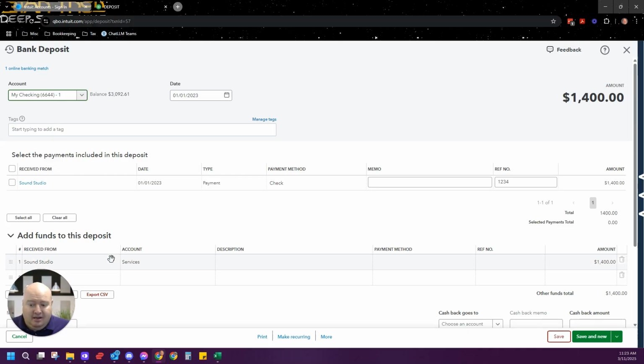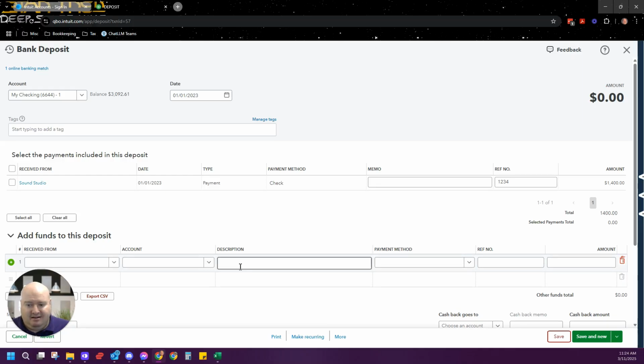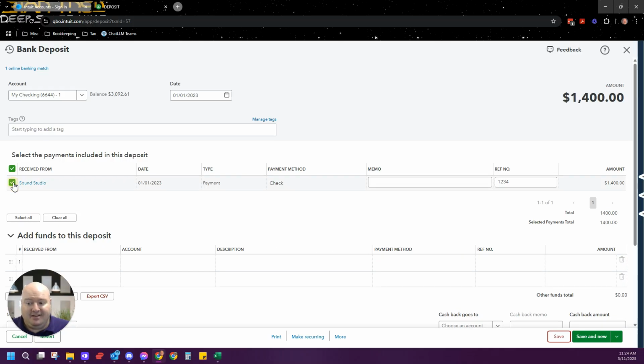Right now, we've told QuickBooks this is a separate thing because we're adding funds to this deposit, the $1,400, and then this is separate. So we need to tell QuickBooks, no, it's not separate. It's this $1,400 payment. If you're using this screen, we can hit the trash can here, get out of here, and check it off here. We're going to match those two together, and then we'll hit save and close.